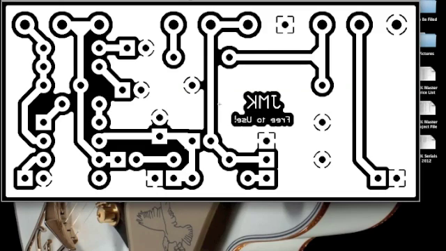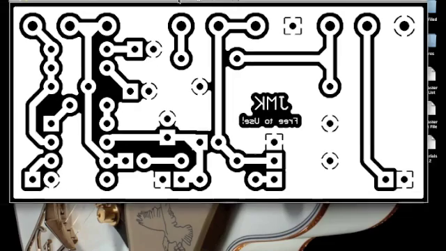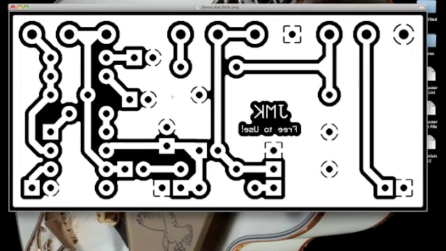See what happened here is as I put it in monochrome, the background, which was black, stayed black, and the foreground, which was blue, is now white. If we were to just etch this as it was, what would end up happening is all these black areas would end up being where the copper stays, and all the white areas would be where the copper goes. That's backwards. What we need is all the white area to be where the copper stays, and the black area to be where the copper goes.